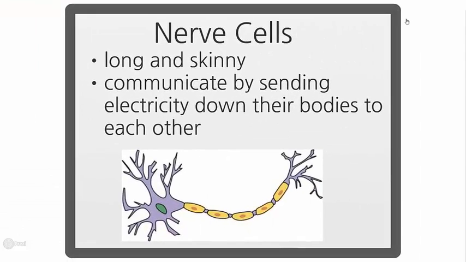Nerve cells are long and skinny. They're able to talk to one another by sending electricity down their bodies. When the electrical current reaches the border of one nerve cell and another, it releases chemical signals, which carry the electrical message onwards into the next neuron. This signal is continually propagated through all the nerves in the body at staggering rates. Each cell can send a signal to the next at a rate of about 1/1000th of a second.